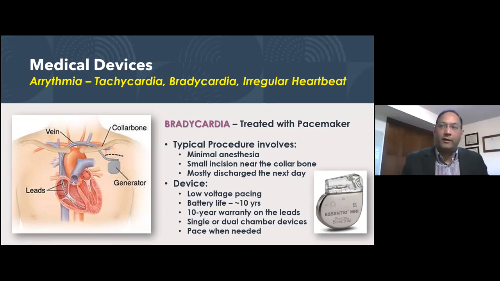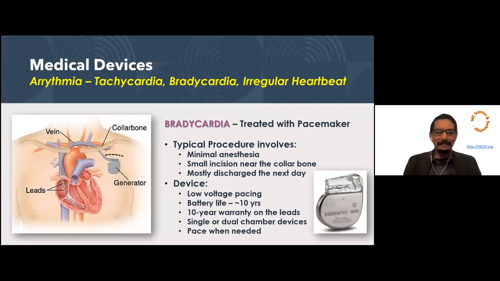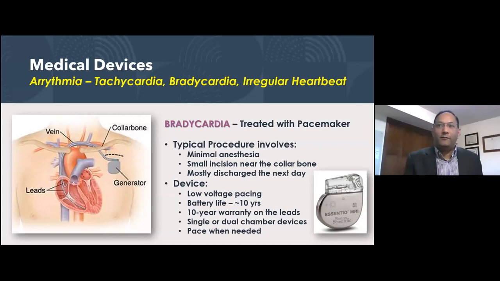a good amount of protocol. The data from the device is picked up every minute of the day, every hour, and then it's transmitted to the hospital. In hospitals, nurses are looking only at those where the rhythms are not normal. So there's somebody looking after you all the time. If you have an abnormality, maybe you don't even know, the nurse will call you: hey, we saw an irregular heartbeat here, or there's some issue. Are you feeling okay? And they say, hey, I'm feeling a little dizzy. So they're going to change the medication a little bit or change the heart rate remotely. Those are all possible these days.